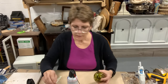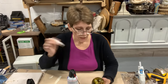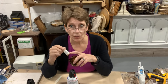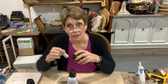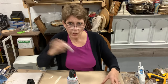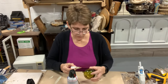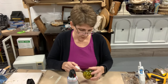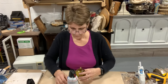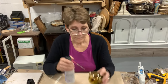But this one, where did I put that? I will add a little bit of metallic just to show you. It kind of moves around. Now it's a little bit heavier, so you can hear the ball that's in there to shake it up. Usually what happens is you start to see the metallics all sit down on the bottom and it looks like a clear alcohol layer up on top. So you just need to shake these really heavy, and they are heavier than the other inks. So they move a little bit differently. Fun, guys. All right.